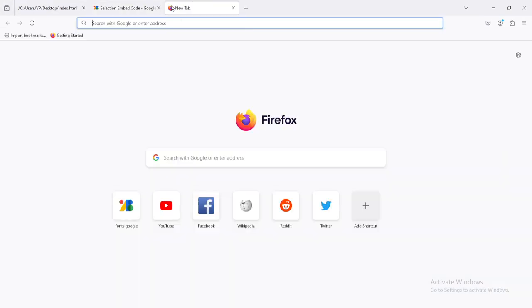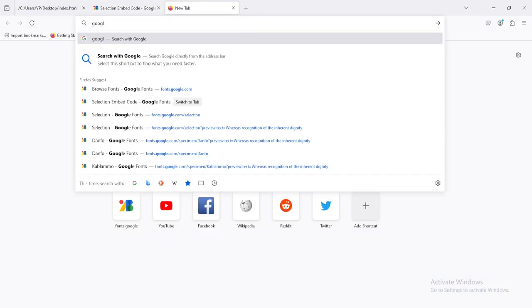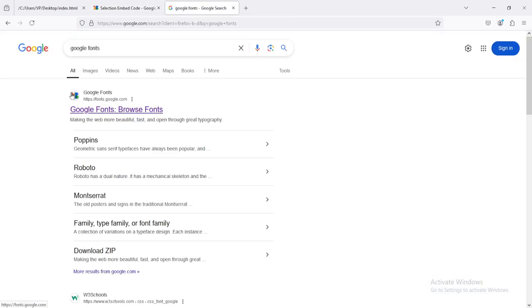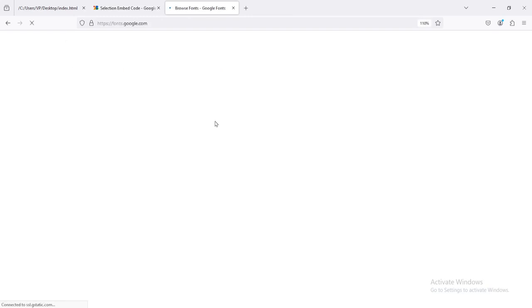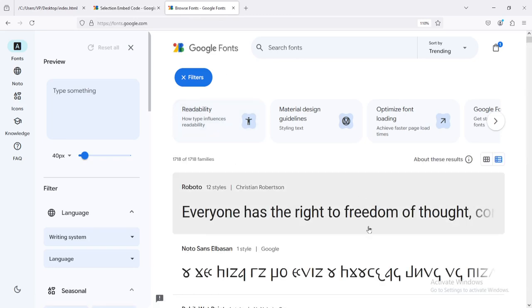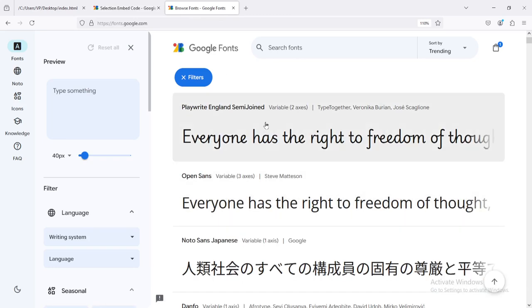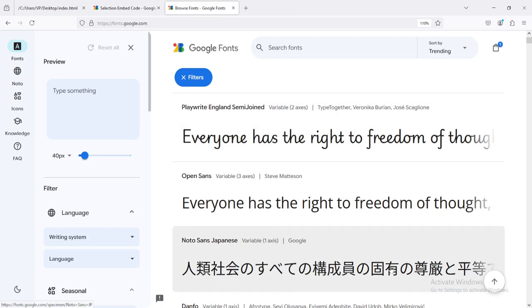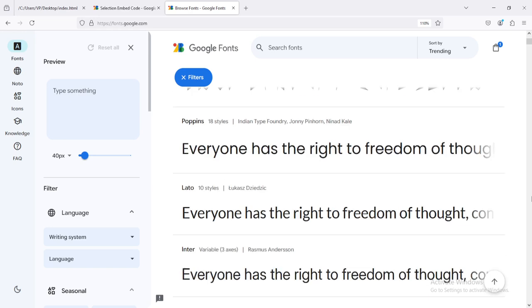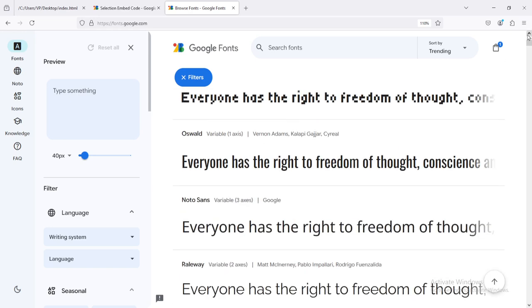But before I go again, let me show you all this again. When I search for Google Fonts, I browse and I click the fonts.google.com website. After clicking it and I see all this kind of page, I can pick any font I want. Even I can pick Chinese characters. So I can pick anything I want here. Even I can use this type of font.